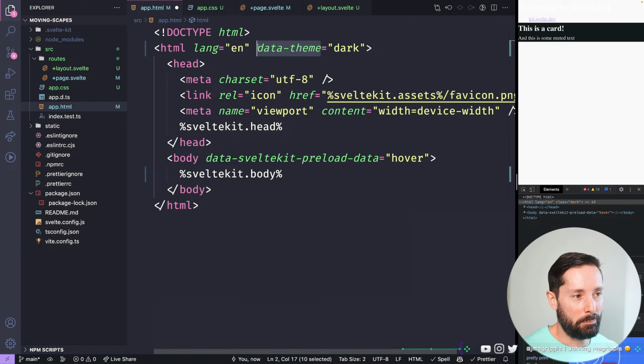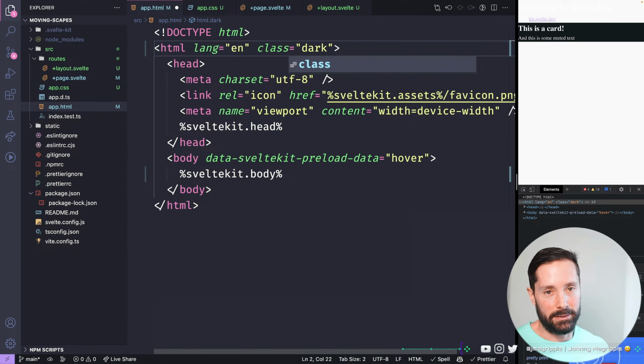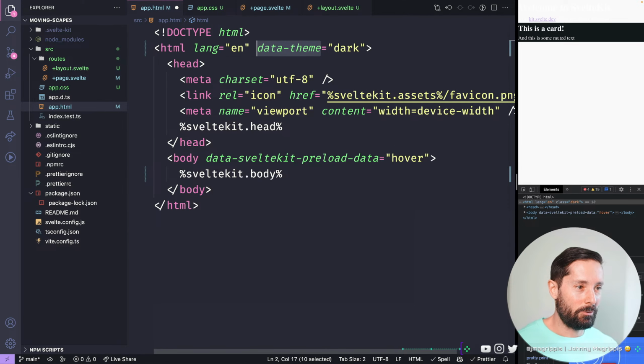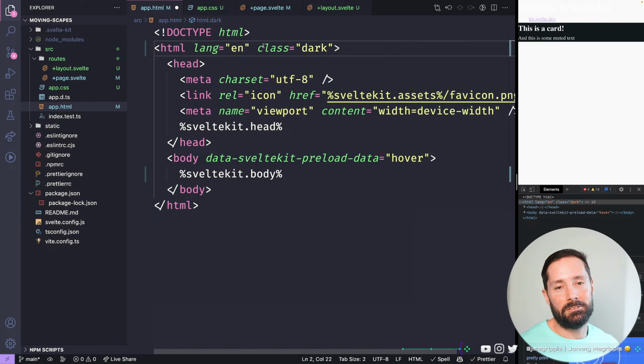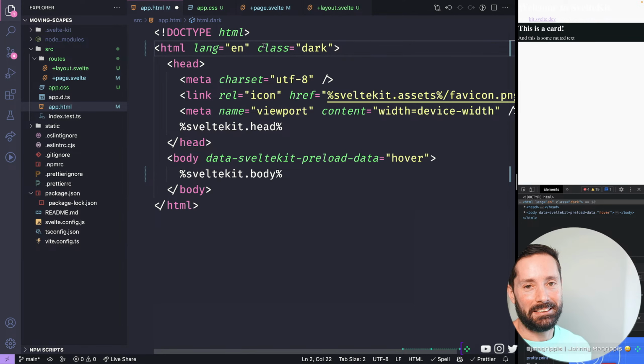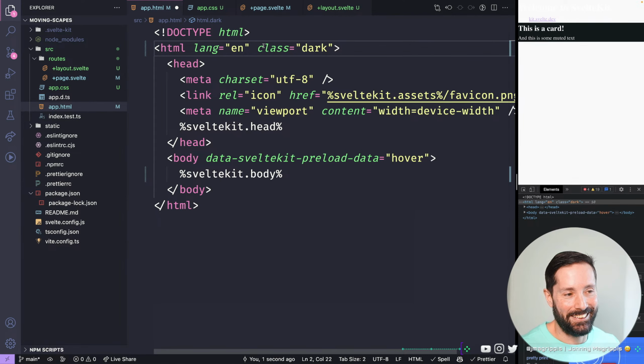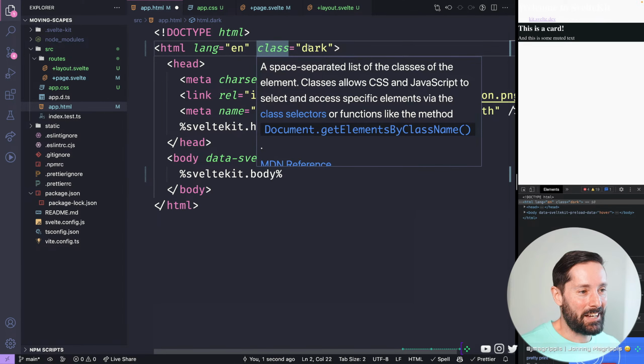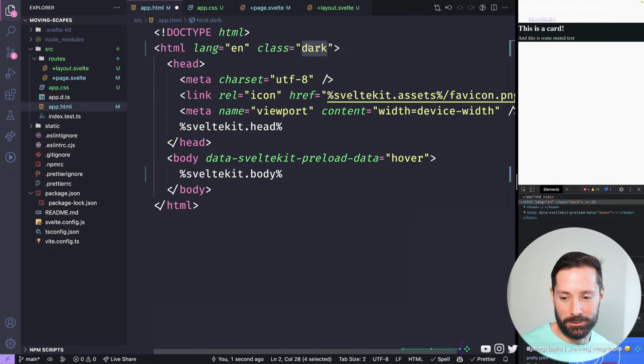And lots of people already use a class to specify dark or light mode. So even though this is semantically correct, equally applying classes is perfectly semantically correct. And if it has more usage, then just do it. This is handier. This is what we'll be trying to do.